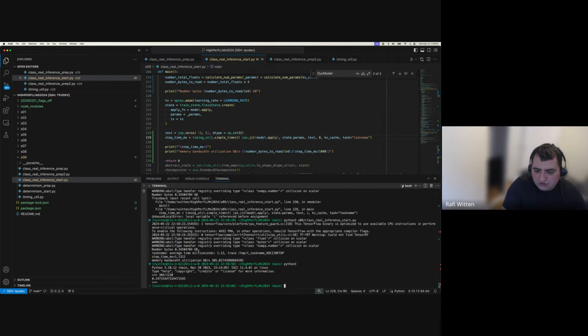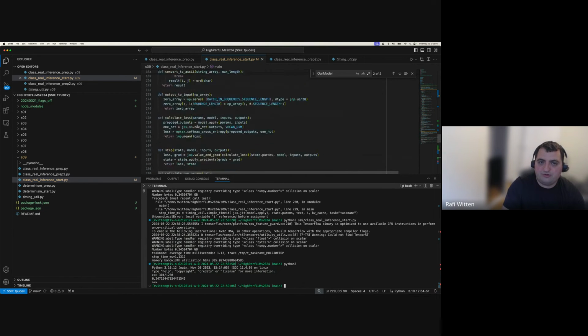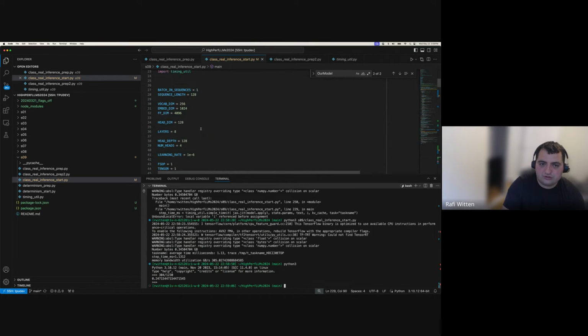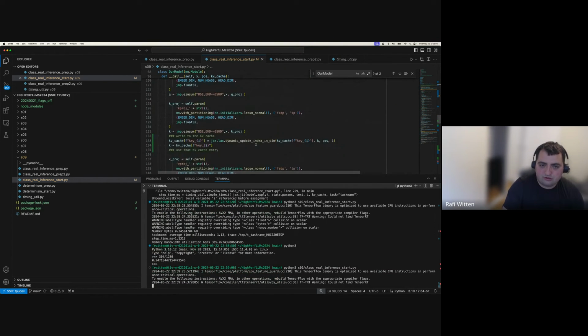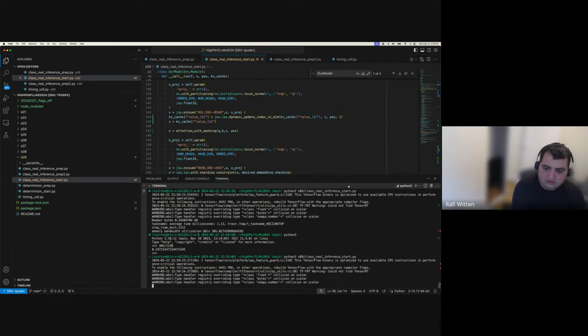This model is actually just so small that a couple of the things that happen in it are just different from what we're used to. So I'm just going to try again with a bigger model. So 2048, 8192, and we can go up to 8 heads. I played around with this a little bit before. Hopefully we'll get a sensible memory bandwidth for that.